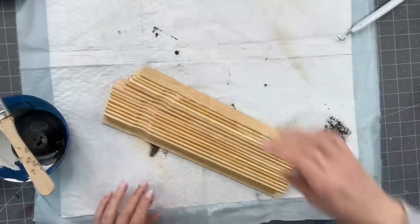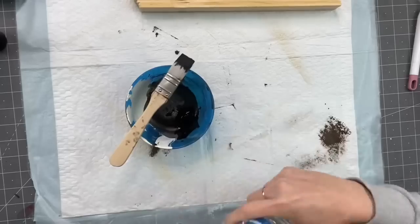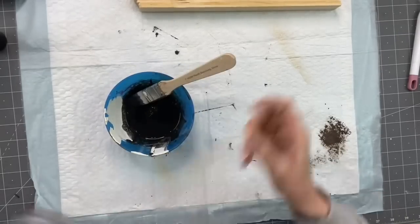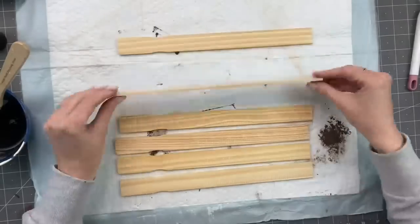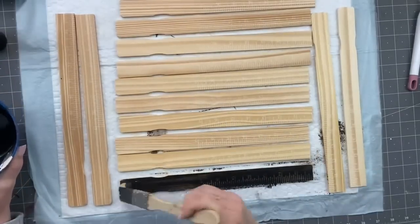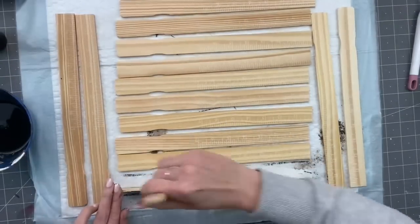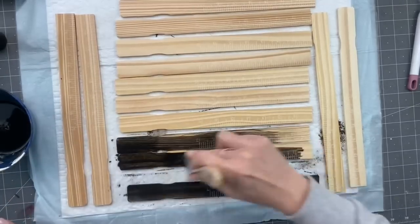Now, we're gonna take 16 of the smaller paint stir sticks here. I'm taking acrylic paint and the water again for our stain. And I am going to lay these all out. Just get them all out there so you have them ready to go. Now I'm going to take my brush and I'm going to hit all of these with this water stain. And make sure to get your sides. Make sure to get the top and the bottom. You want to get all of these.